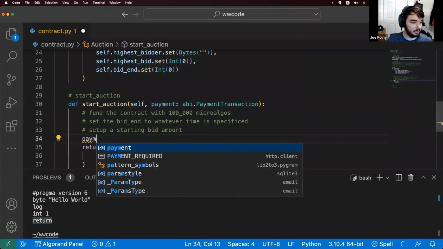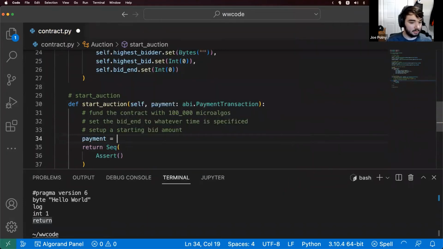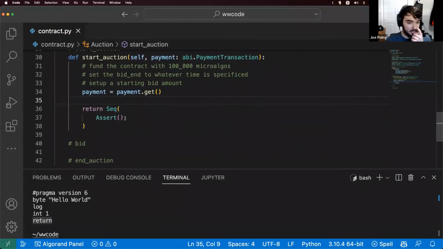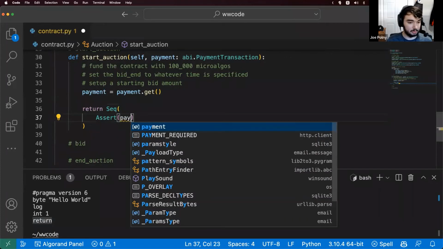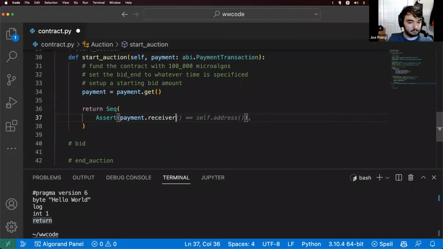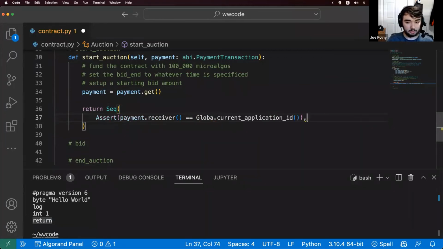Once we get this payment, we're going to do payment.get to get the value of that transaction. And then here in our assertion, we're going to assert that payment.receiver is equal to Global.current_application_address.